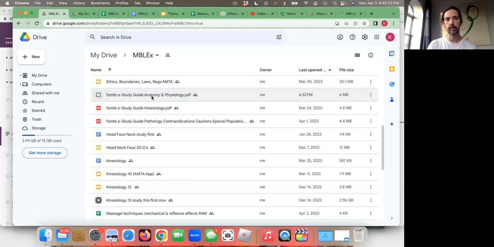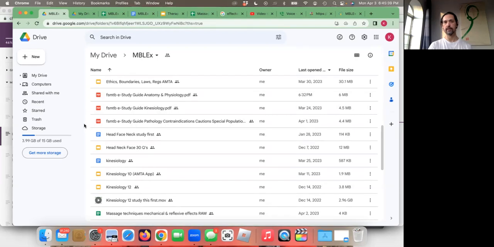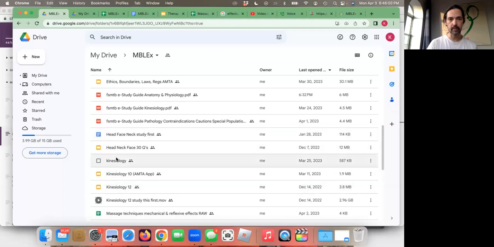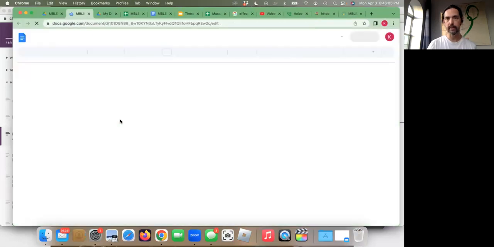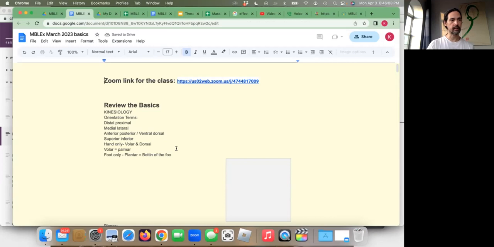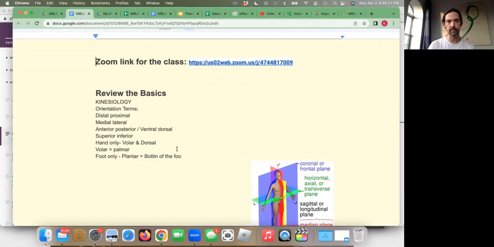All right, we're going to go over these. We're going to refer back to these study guides when we go over anatomy, physiology, kinesiology, pathology, specific sections. But we're going to start with the foundational knowledge tonight, which is going to be body orientation, planes, muscle, joint structure and function. We're going to start with looking at that stuff first, and then we're going to practice some movement, and then every class moving forward, we'll start with these basics.